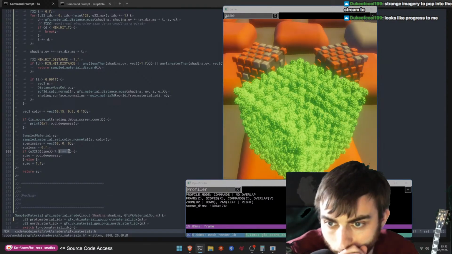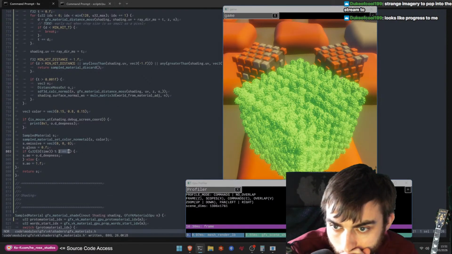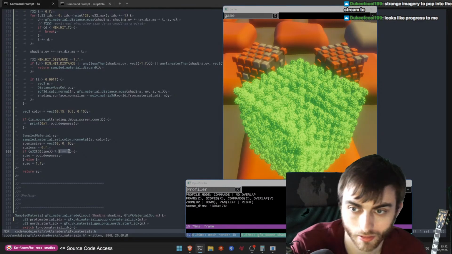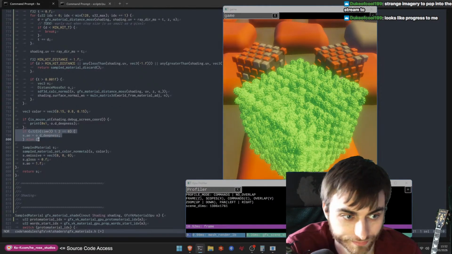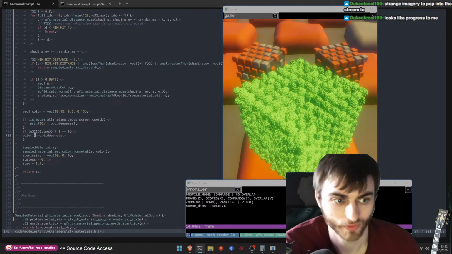Right, so it's flipping AO on and off. Can we color the AO instead? Actually, what we're looking for is maybe you can set color and all of its RGBs.